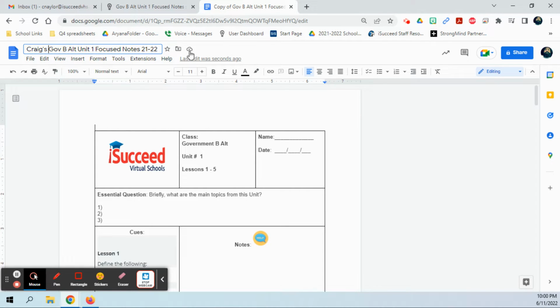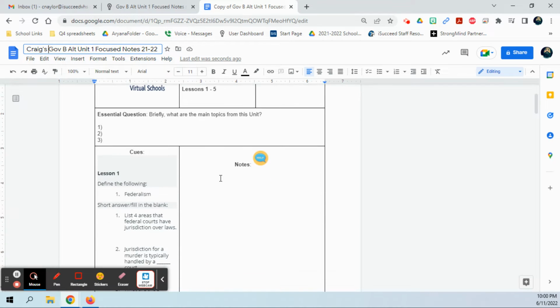I can change that. I could just say Craig's focus notes unit 1, something like that. But naming is important. You want to get that right so you can find it, and so when you're turning it in, you turn in the right thing. Put your name here, the date here. That's not as important as if they're handwritten, which, by the way, you can print this out and do these handwritten. I'm totally okay with that too.